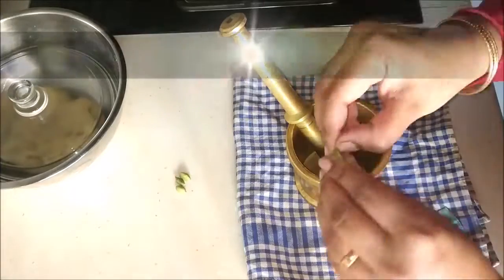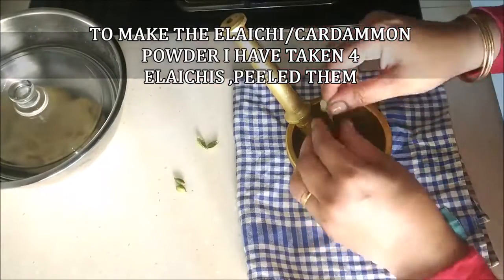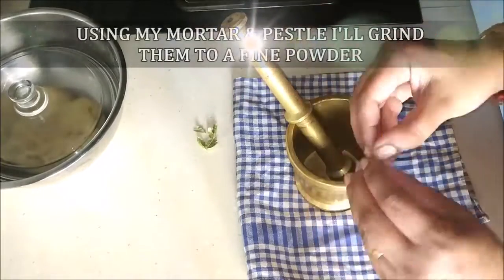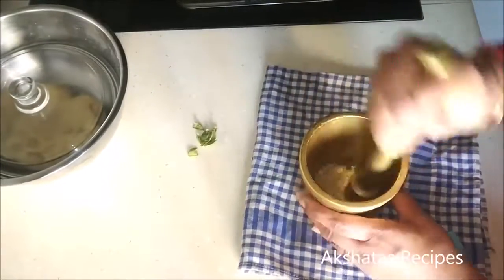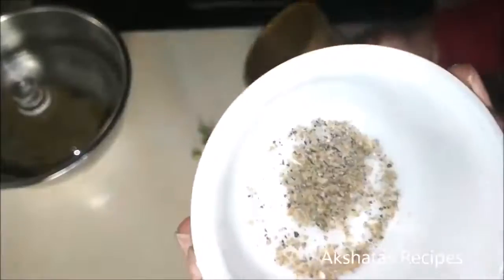Now we're going to start working on the filling. So here I've taken 4 cardamoms or lychees. I'm just going to peel them. And then in my mortar and pestle, I'm just going to grind them to a very fine powder. Now if you're using ready-made powder, you need approximately 1 teaspoon. This really elevates the flavor of the filling. So once this is done, just set it aside.